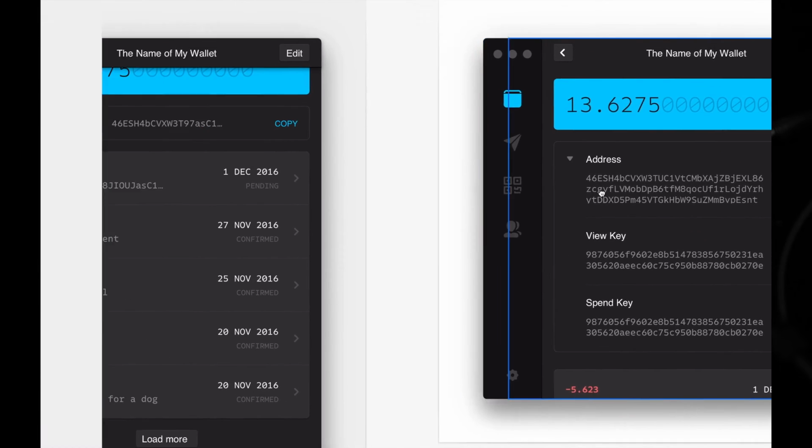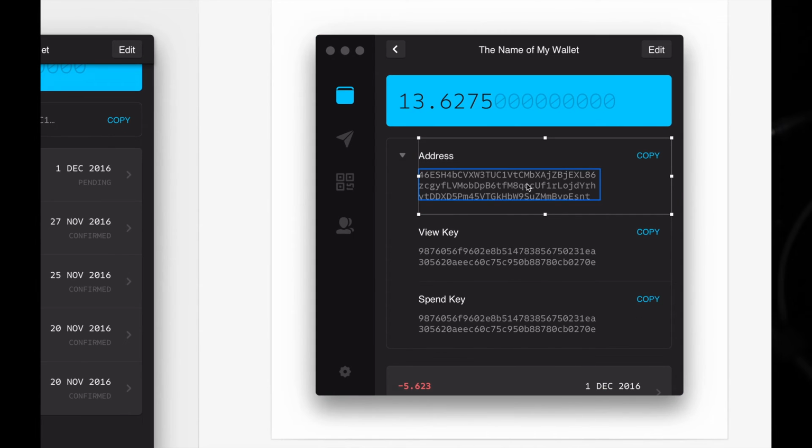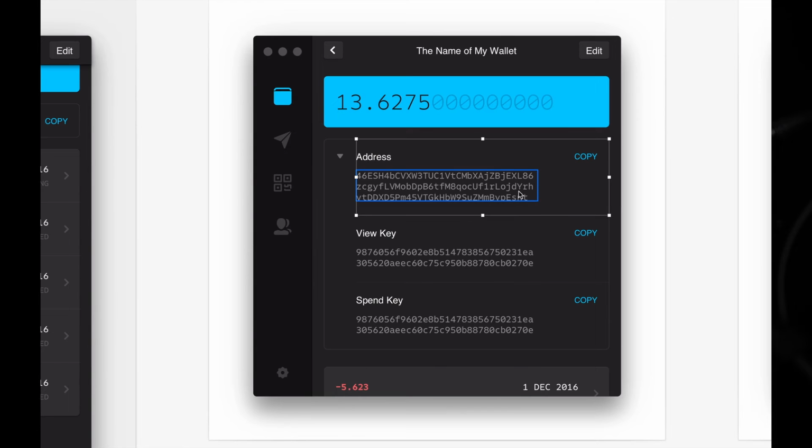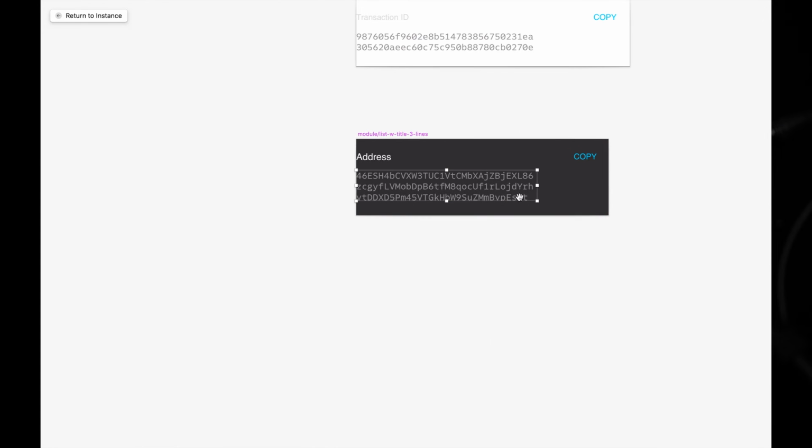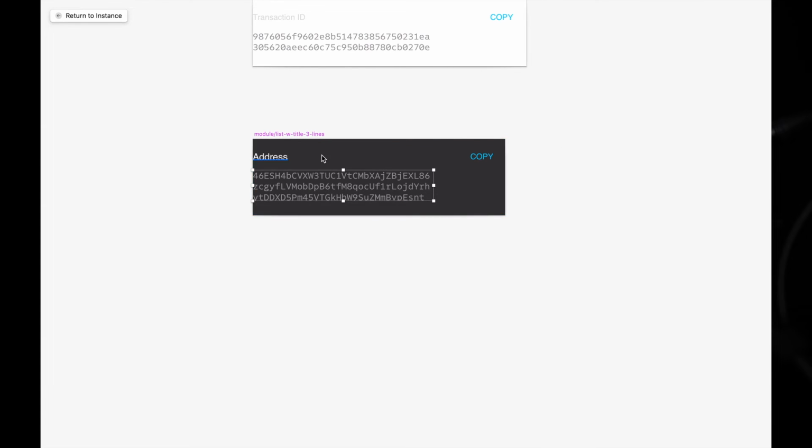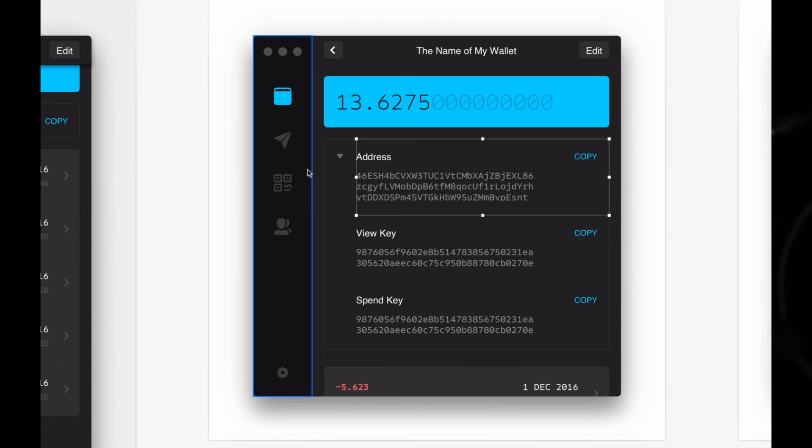So just know that it was a lot of information that didn't really need to show up on the main wallet. I think this is another reason why I decided to go with that particular width on the truncated version up top, because I wanted it to match. If it was closer, it would just be a lot of information. And I knew a lot of these were going to be 2 or 3 lines. So these are 2 lines and these are 3 lines.